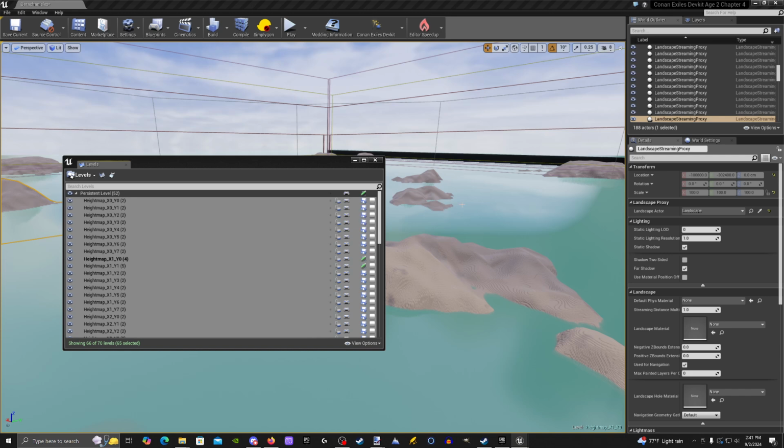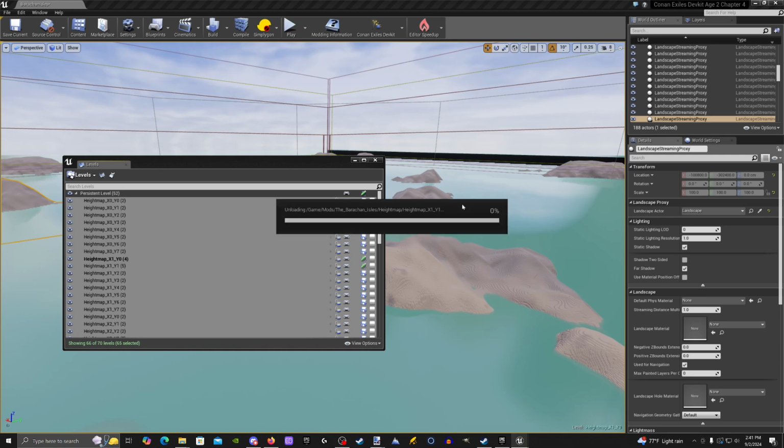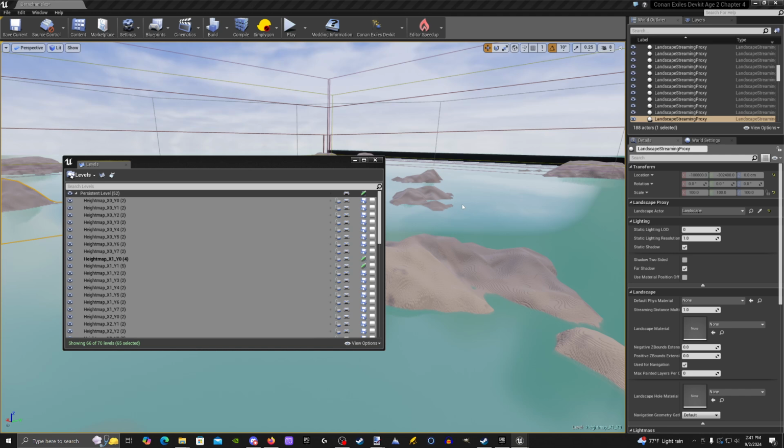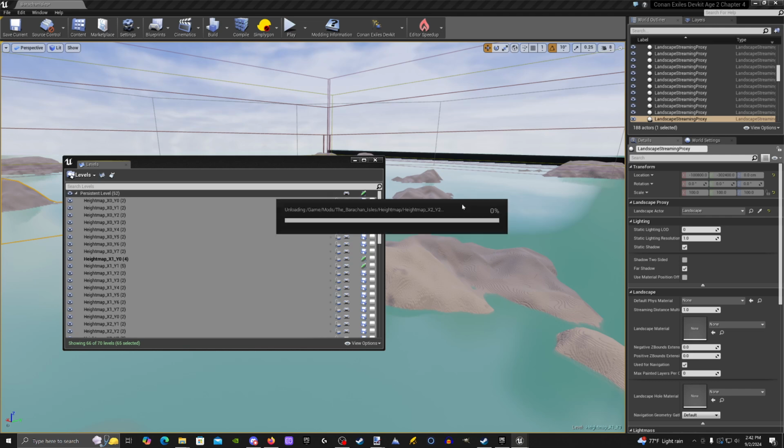Okay, so the other thing too, what we need to do now is we also need to cover the collision MIP setting. What this is going to do is optimize our landscape as well, and the collisions for optimization purposes, so that way our map runs pretty smooth, and the LOD details and collisions load in more optimized. So we'll go ahead and do that here too after I take a quick peek at this oddball, why the bounds is way out there.